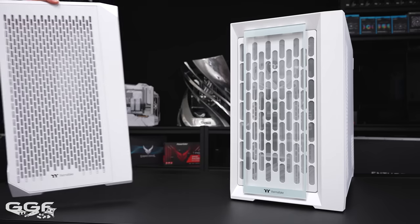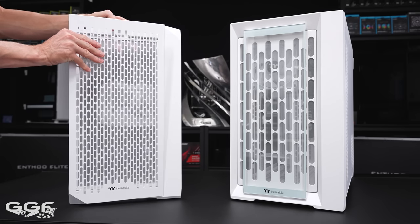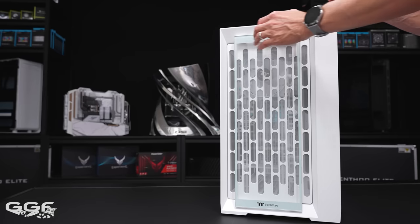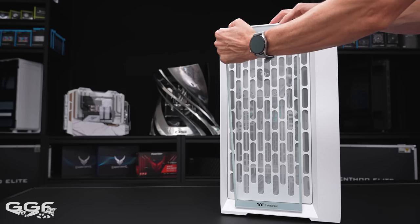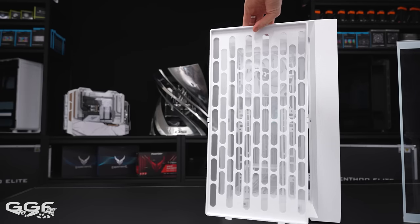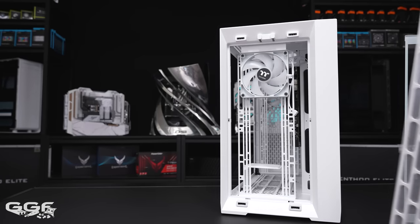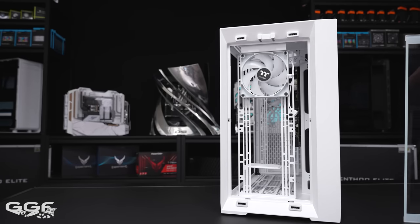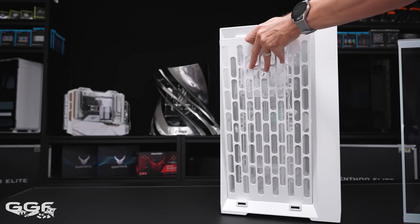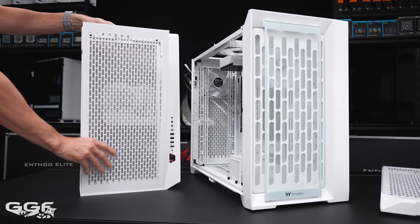On the Air version, the whole front panel is replaced with a metal vented grille that matches the rest of the chassis. One thing I do like is how Thermaltake have gone about attaching all the grills and covers. Nearly every panel is segmented and detaches by itself with no screws. For example, the front is actually made up of 3 detachable parts. The whole front can come off in one go, or you can just pull the glass off only to then access the removable dust filter. Same goes for the top and rear of the chassis as well.